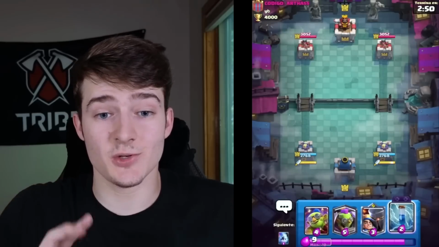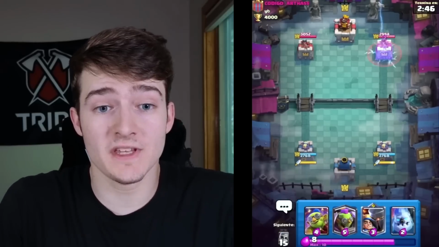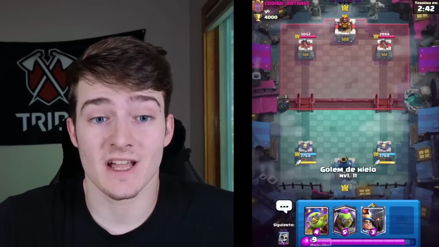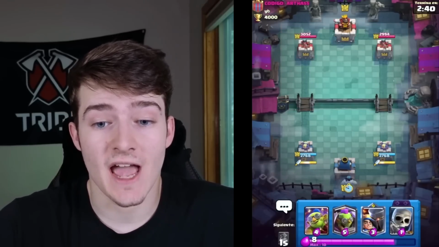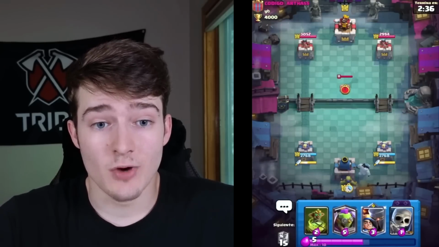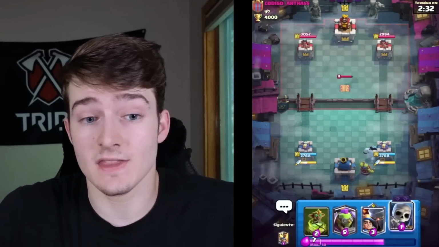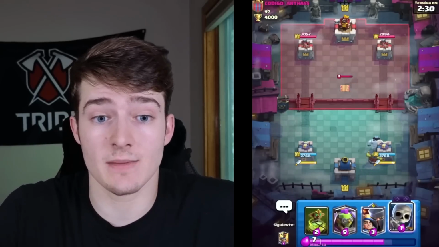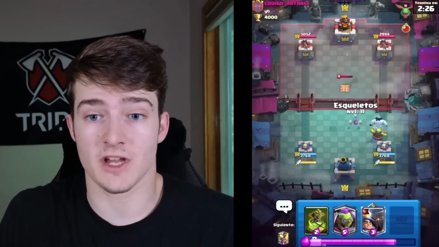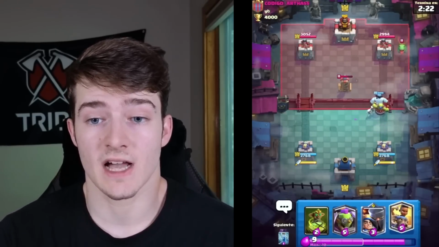Alright guys, let's get into a couple matches now with these new cards. So the first game is going to have both the Goblin Demolisher and the Goblin Machine in the same deck, so we can see if they potentially have good synergy together. And also in this deck, it has the Ram Rider in it, because the Ram Rider might end up being a lot stronger now in the balance changes, because the charge time is going to be half as much now, which means on offense especially, she's going to be significantly stronger because you have way less time to react to her.